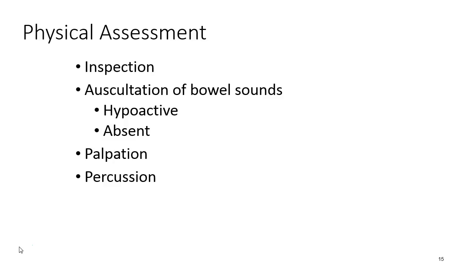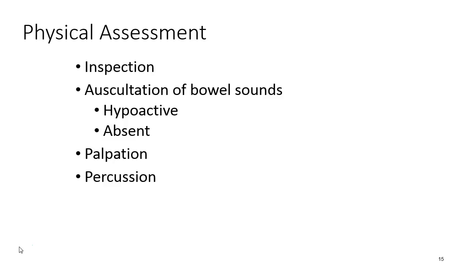We check their teeth, their gums, their oral mucosa. We look at their skin color and lesions. Is there any ascites? Do they have any visible herniations in their abdomen? We would auscultate for bowel sounds. Again, bowel sounds are considered absent if there's no sounds that are heard after listening in each of the 4 quadrants for 5 minutes. Hypoactive bowel sounds can be noted in the medical record when no sounds are heard after listening in each of the 4 quadrants for 30 seconds.